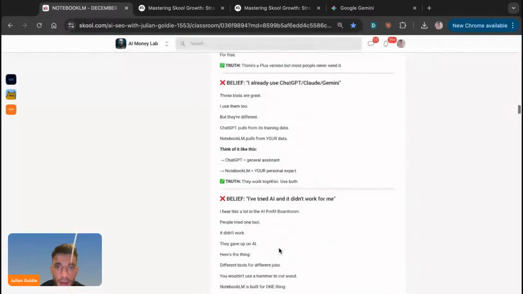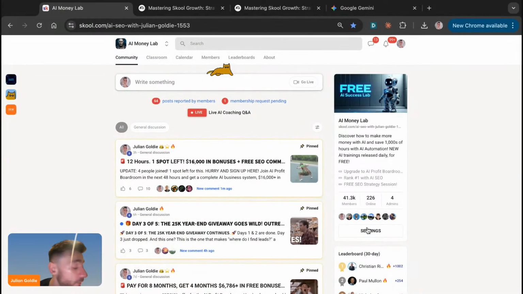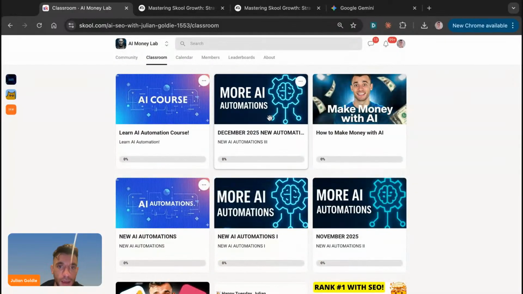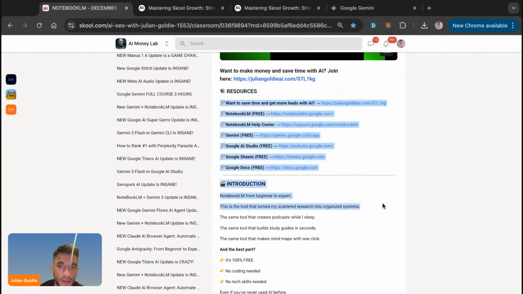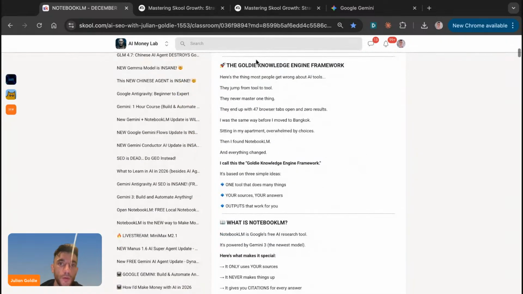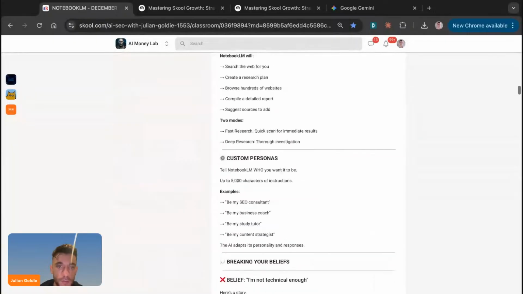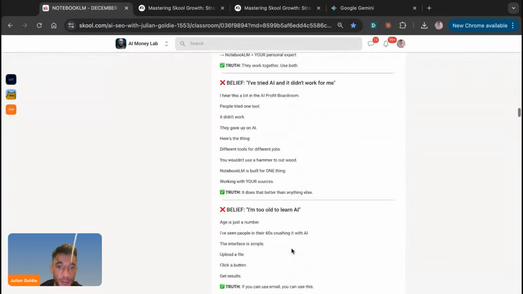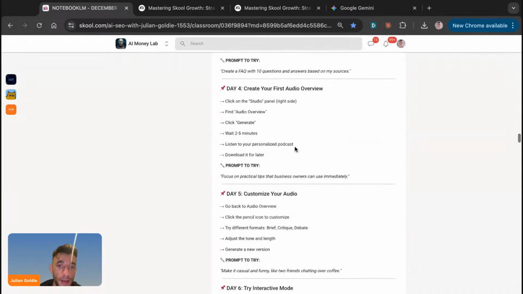And yeah, inside the notes from today, this is inside the AI Success Lab, which is completely free with 41,300 members. Inside the community, you can connect with all these people, and inside the classroom here, you can get access to the notes. Just go to this section, and then you can see the notes right here, with all the links to the resources. And also what you've got is the framework that I mentioned today. Additionally, we've talked about all the different ways you can use this. We've talked about how to break your beliefs if you've got anything holding you back from using this stuff, and also a 30-day implementation plan for really mastering Notebook LM.